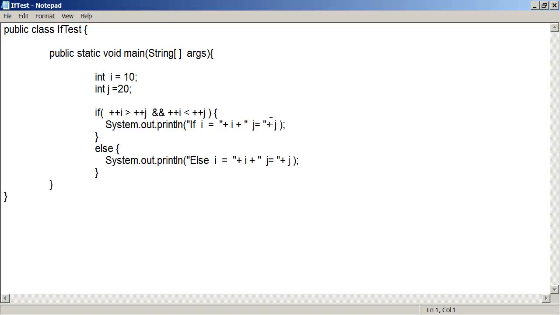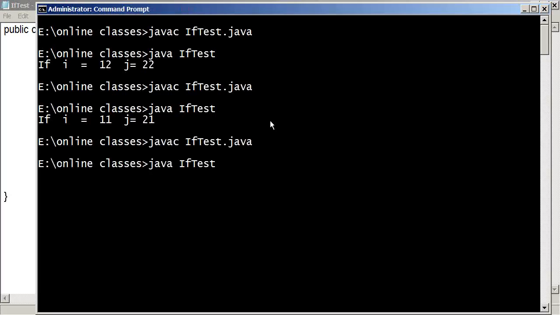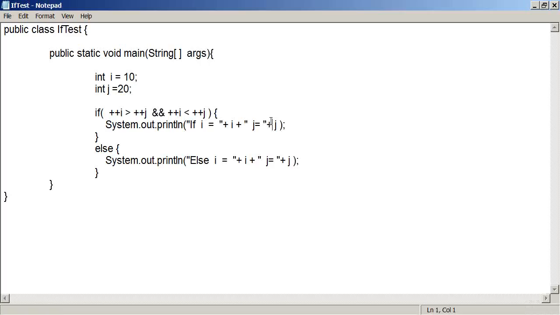Okay, let us run this. Else 1121. Right? So this is the AND operator I'm using. And when you have an AND, if any one of these two is false, the overall result is false. So what happens here? The first expression itself is false. When the first expression itself is false, the overall result is false.